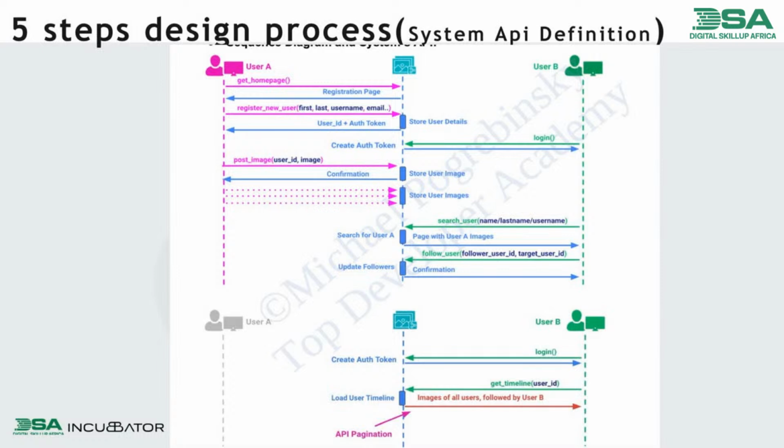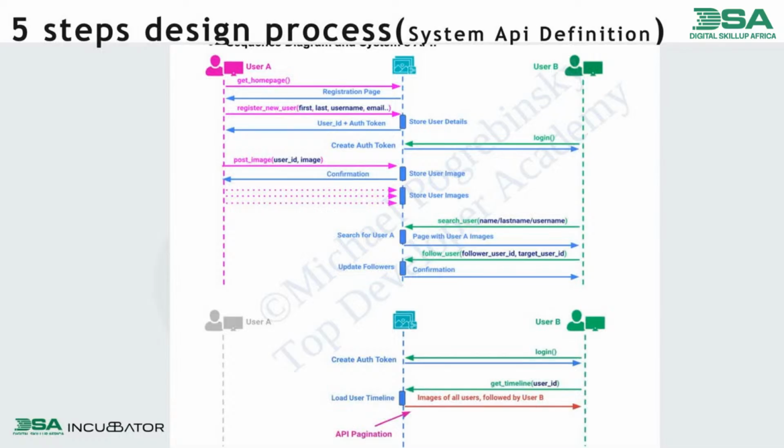Okay. So for simplicity, let me try to explain this diagram. The actors in our system are two different users, user A and user B, and our system is in the middle. When a new user comes in, that is the one on the left-hand side, the one in pink, user A, it makes a request to our system to load the registration page. After that, they get the registration page in their browser.